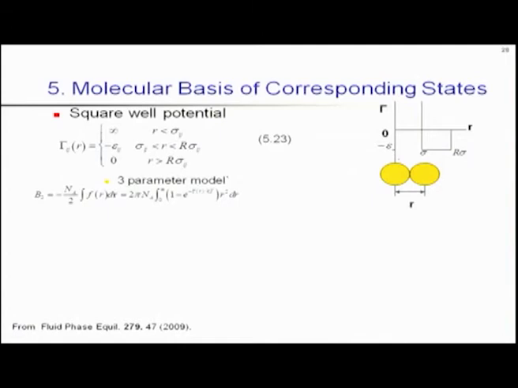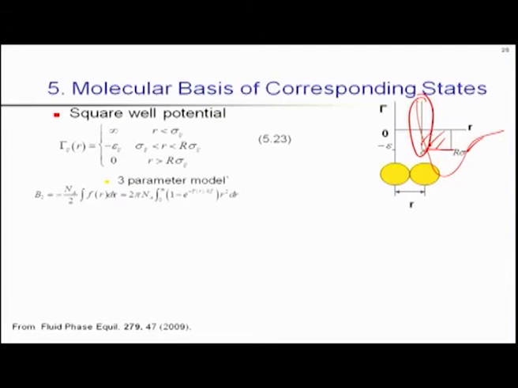Now, we can extend this understanding to other potential models, but I will not go into details of that. Let me just summarize the other potential models before we conclude this lecture. One of the popular earlier models has been the square well potential. For simplicity, it had a hard-sphere repulsive term, but then a constant attractive term. So there are no gradual changes in the interaction energy as a function of r, as in the case of the Lennard-Jones potential.